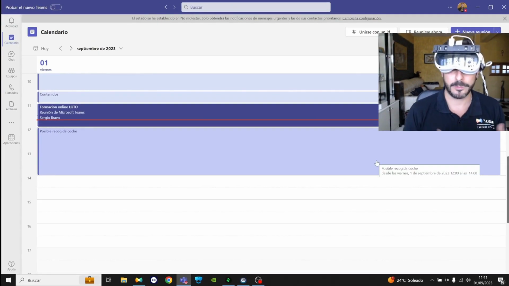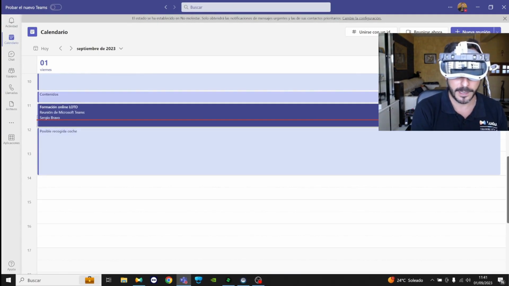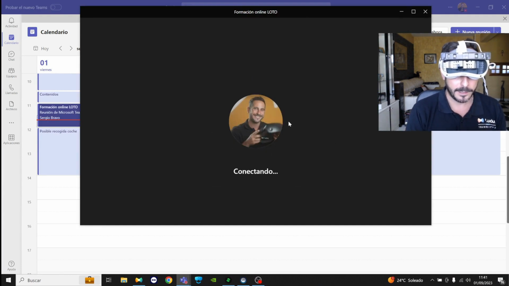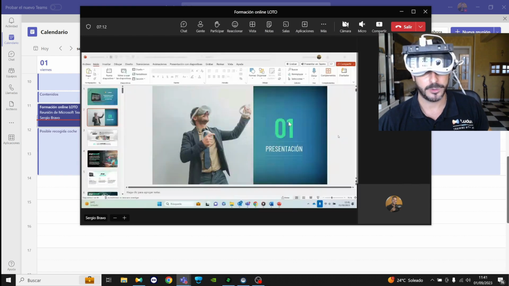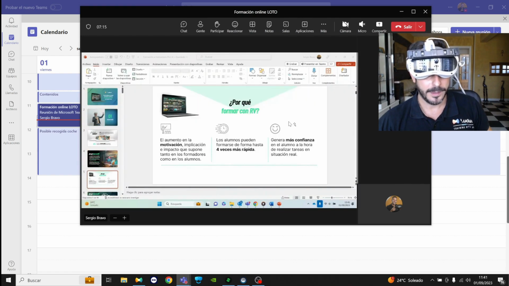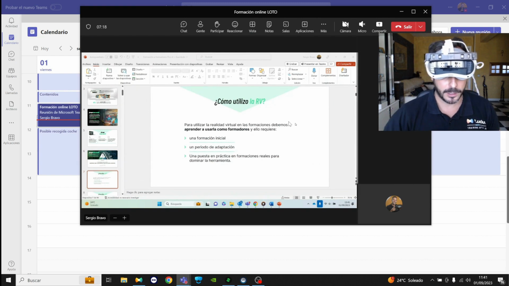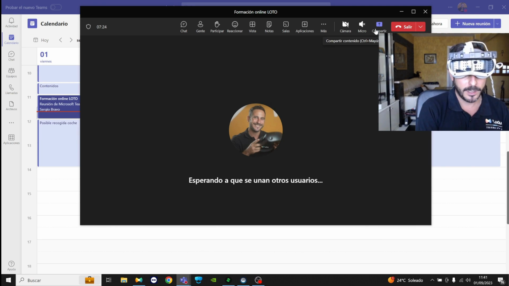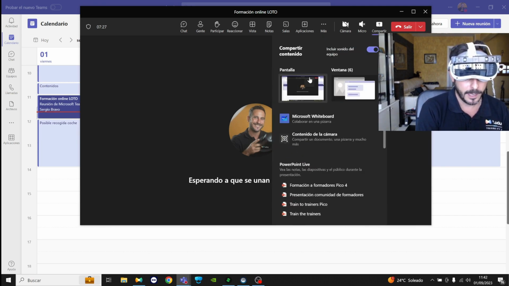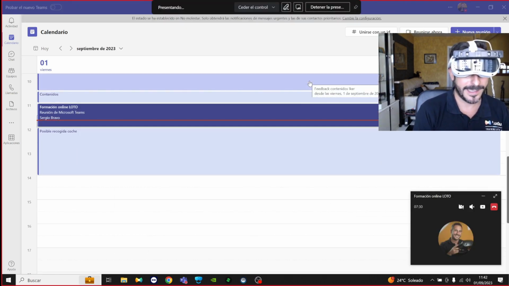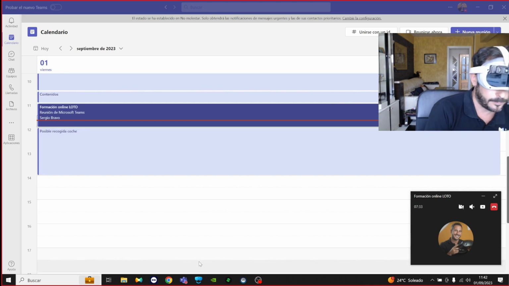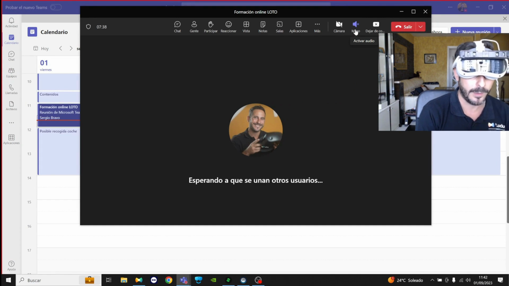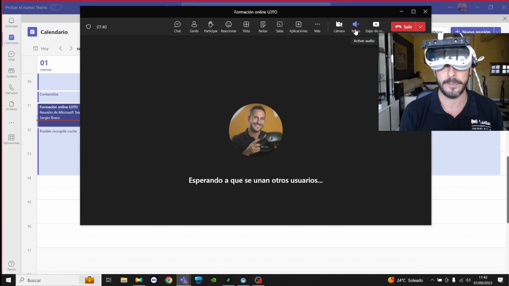The difference between recording with 1 or 2 computers is that we'll join the same meeting with both computers by clicking the Add this device button. We can present using the presentation computer, and when we want to switch to the simulation computer, we simply stop presenting with this one and share the screen with sound on the simulation computer so that everyone can see and hear what's happening. Of course, let's not forget to mute the audio and microphone on the computer we're not using at that moment.